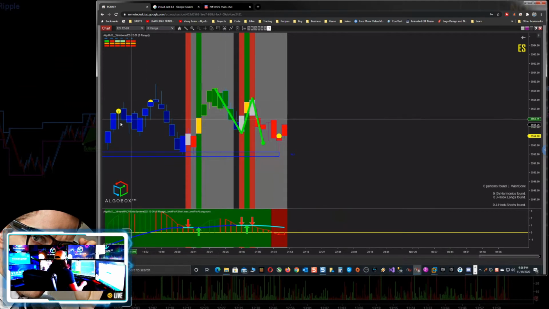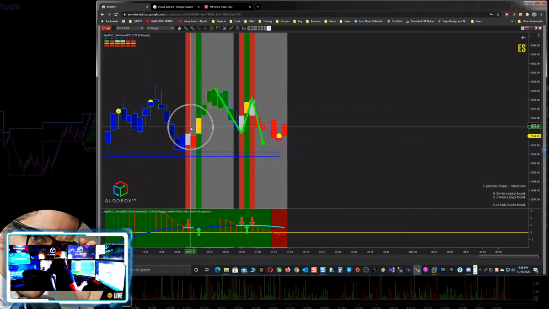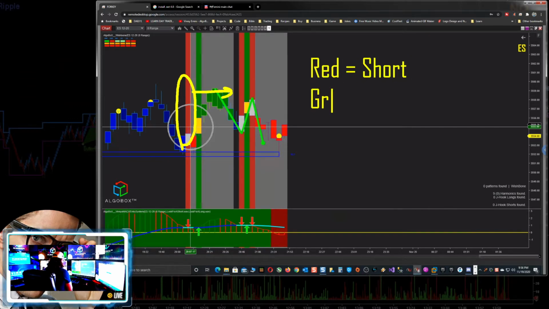So as we are in our normal colorings in blue, as we come into a MACD change on, let's use our yellow drawing tool here. Okay, this is a red shift. We are going to be looking for, most of the time, you see a red bar and then to the right of it, we are going to be looking for shorts. We already know this, this is not rocket science.